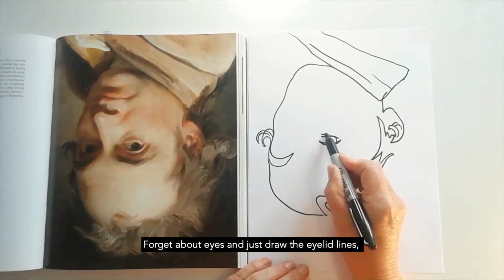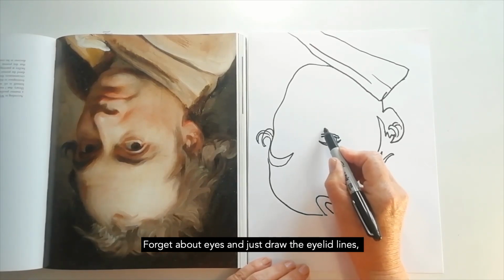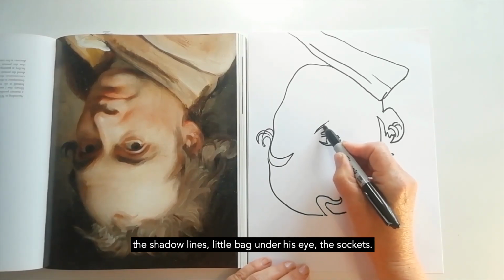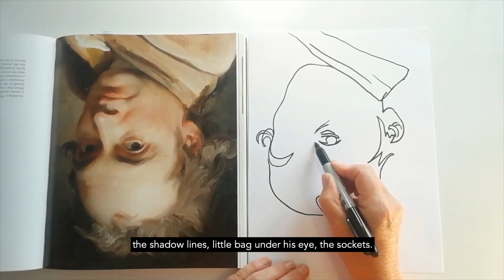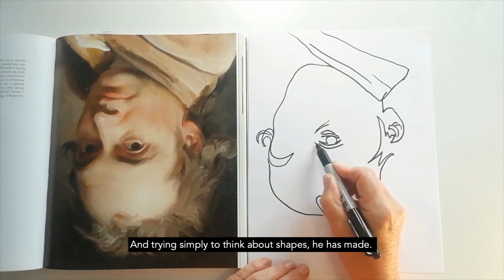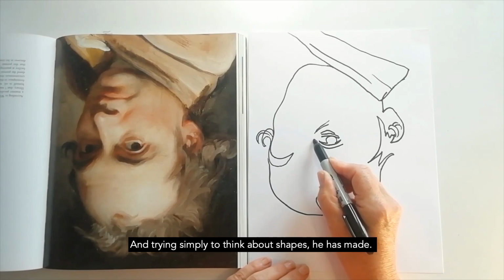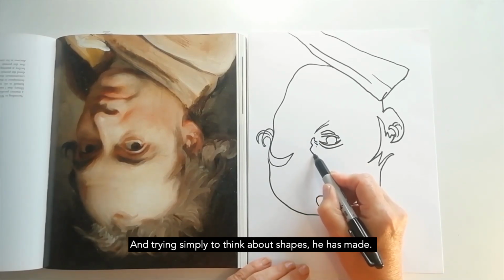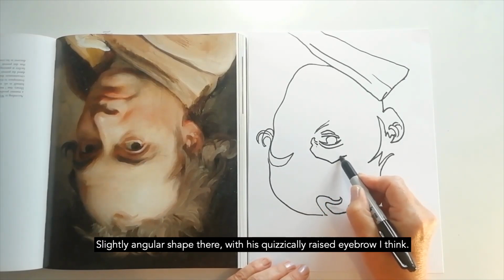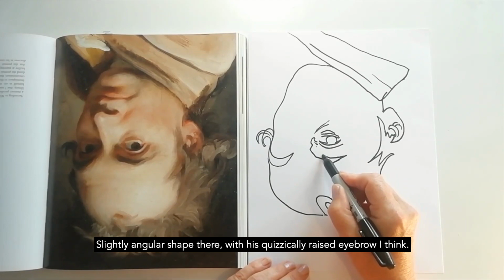Forget about eyes, but just draw the eyelid lines, the shadow lines, little bag under his eye, the sockets. Look how many lines there are in an eye. And trying simply to think about the shapes he has made. Slightly angular shape there with his quizzically raised eyebrow, I think.